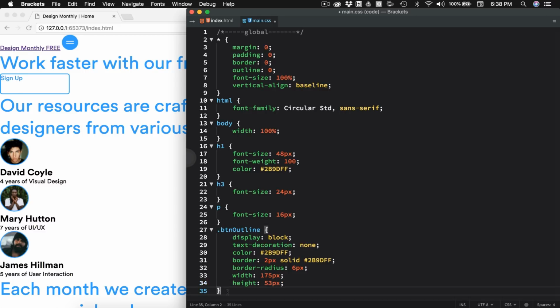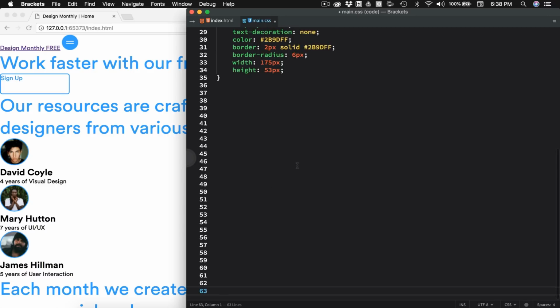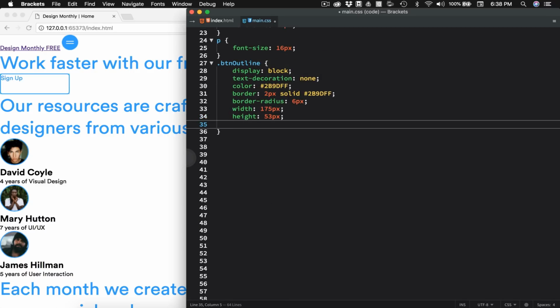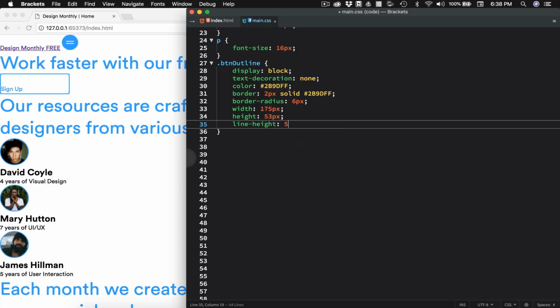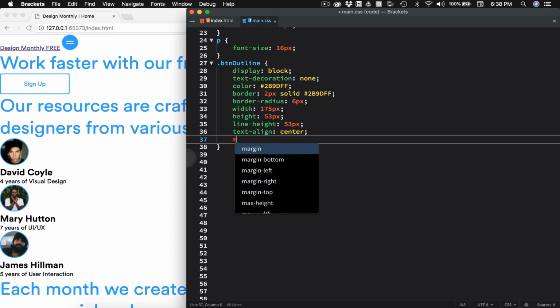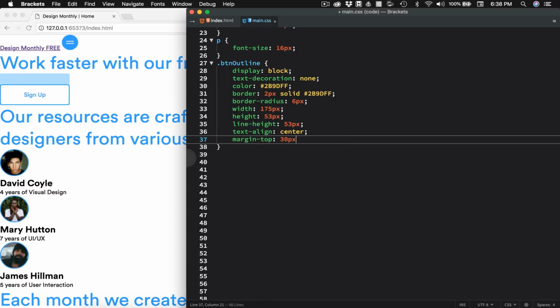I'm going to make some space in my CSS so you guys don't have to look at the bottom of the screen again. So after the height, we'll go with the line height, and I'll set that to 53 pixels to match the height of our entire button. After that, I'm going to say text align to the center, and then margin to the top only of 30 pixels. That'll give us some spacing there.